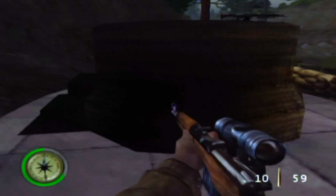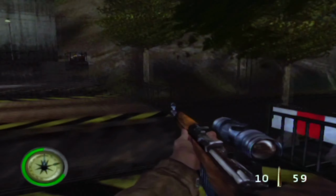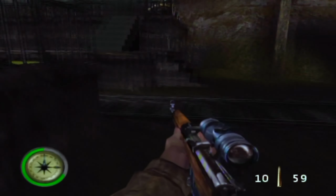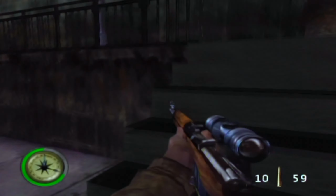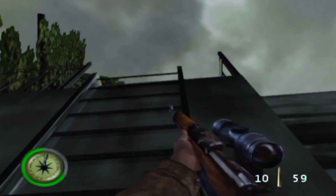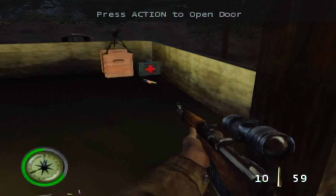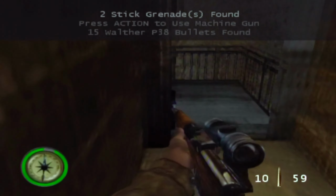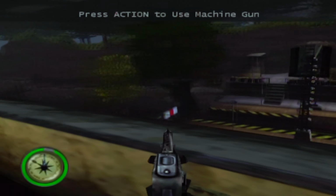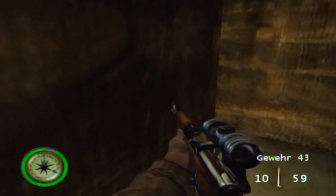Nothing over here. I mean, that cart over there is the end of the mission. But let me check if I can find some health at least, to get that sweet, sweet gold medal if I have enough kills. Just hoping that I have enough kills for the gold medal, because I don't have enough health for gold. Ooh, perfect. Let's see, are there gonna be any enemies if I mount this thing? A lot of the times you do get extra enemies whenever you man an MG42, but that's not this time.